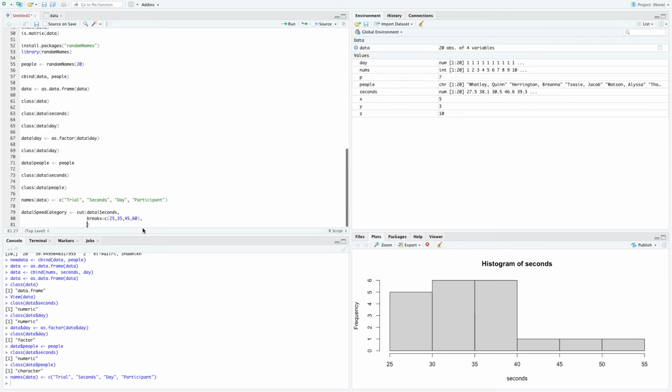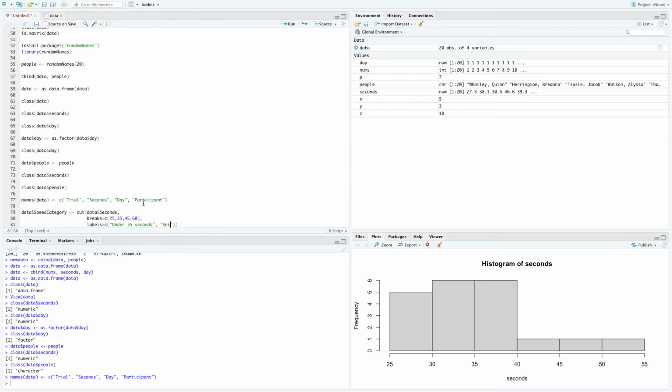We don't have to do this, but we're also going to create some nice informative labels for our new categorical, our new factor variable. And again, c, because we're making a list of conditions, we're going to say the first category, which is going to be between 25 and 35, is going to be under 35 seconds, separating these by commas.